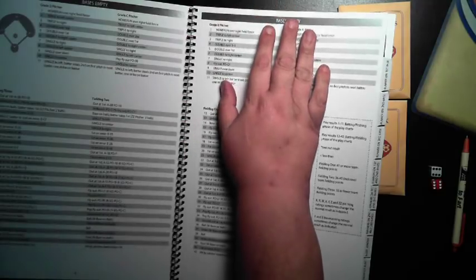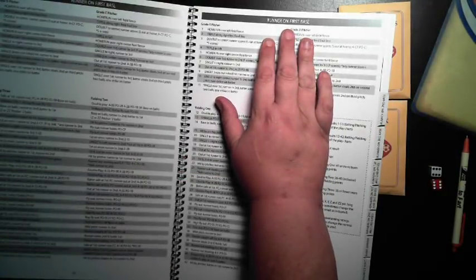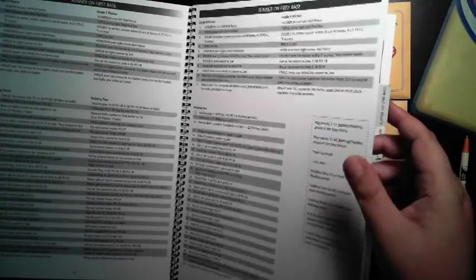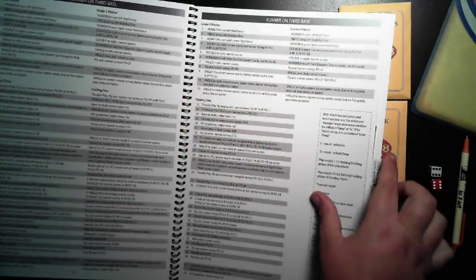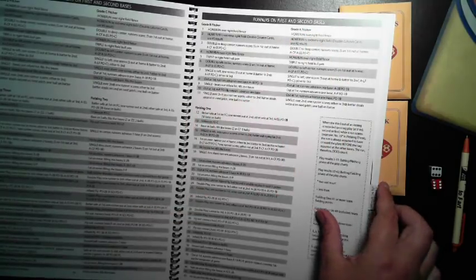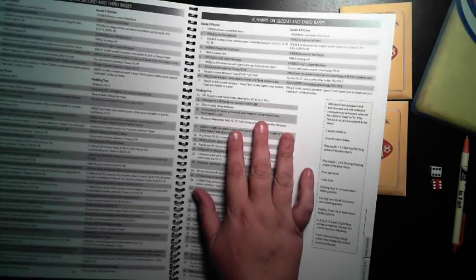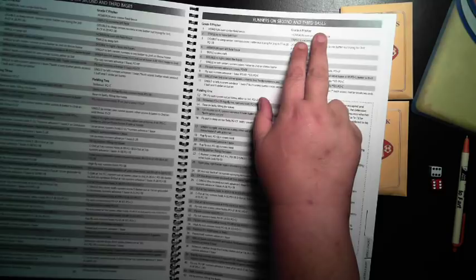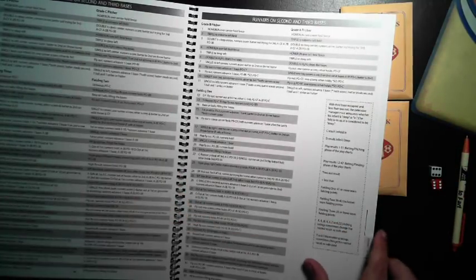You have bases empty. Flip one page when you have a runner on first. When you have a runner on second, use these. Have a runner on third base, use these. Runners at first and second. Runners at first and third. Runners at second and third. It'll say on the tabs on either side. It'll say at the top of the page on either side.